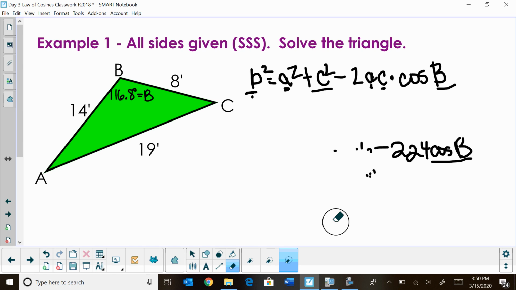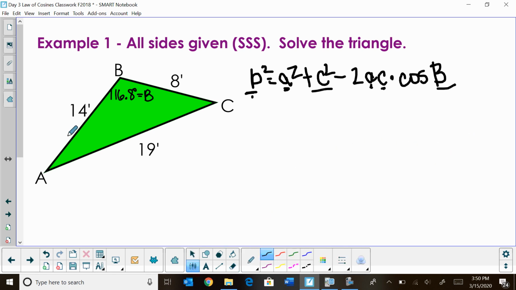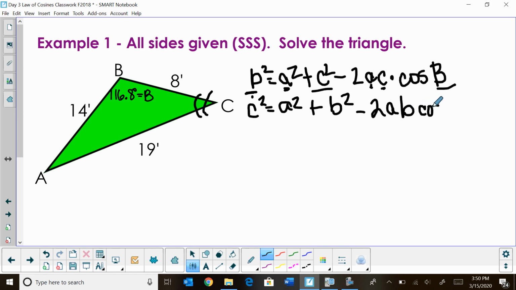The second largest angle, at this point it doesn't matter so much, but I typically do this just to be careful. Okay, the second largest angle we know is going to be angle C because 14 is longer than 8. And by the triangle inequality theorem, we know that means angle C is larger. So I'm going to rewrite my equation, this time solving for C. I'm going to write the law of cosines equation in terms of C. So cosine C. This is the form I need.